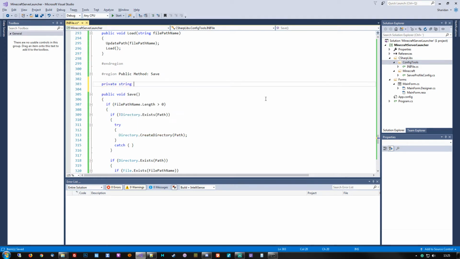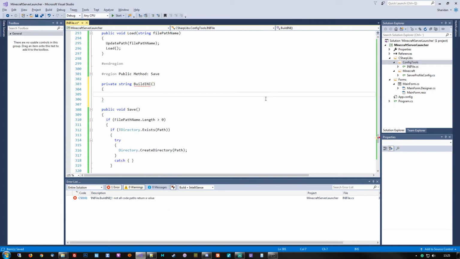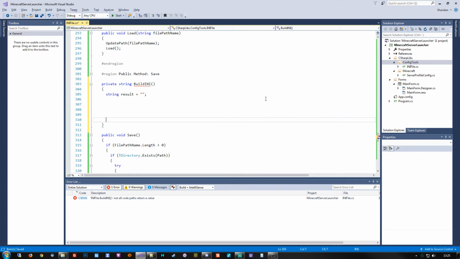So build ini, and the only thing this ever needs to do is return some kind of result. Now some prefer using string builder objects. I don't.